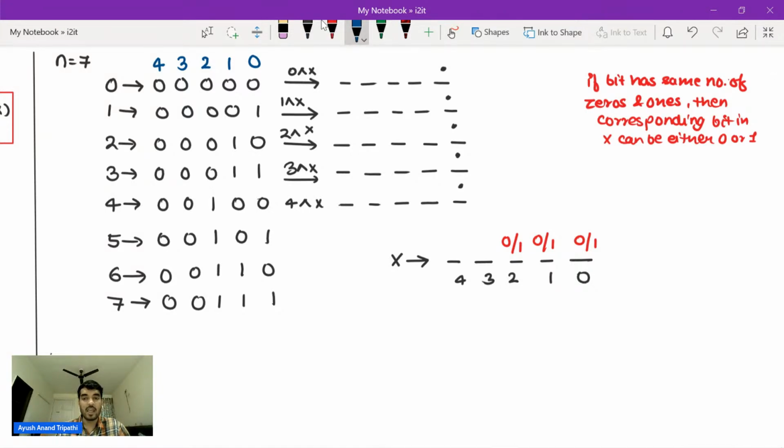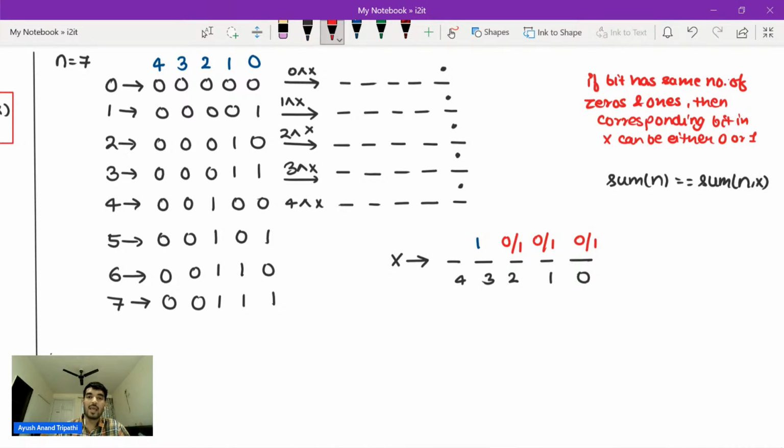If for bit 3 you pick 0 here, nothing will change. But if you pick 1 here, then you will not get the same result. You cannot satisfy this condition, that is sum of n is equal to sum of n comma x.